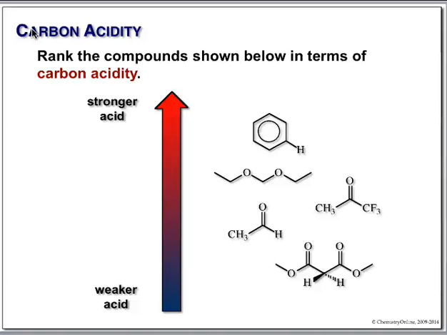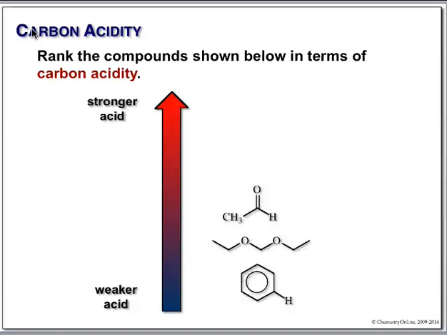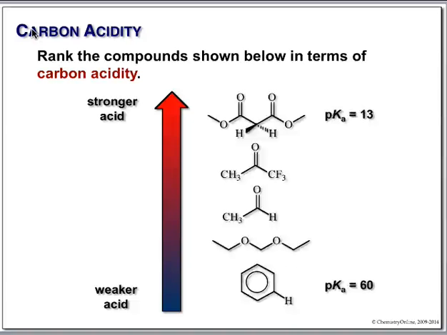We already know that ketones and aldehydes are around 19-ish for a pKa. And this guy looks a whole lot like our pentane dione, doesn't it? So we can make an anion here and resonance stabilize up on both carbonyls. The actual ordering is something like this. Benzene is down here about 60-ish, and this diester is up here at 13. Once again, the more stable the anion, the stronger the acid.